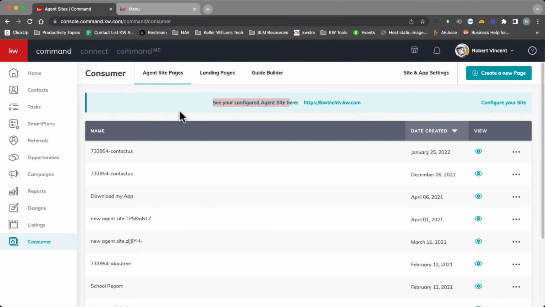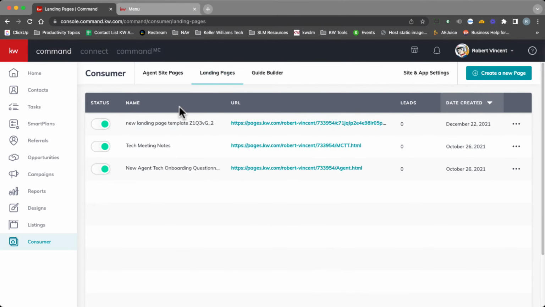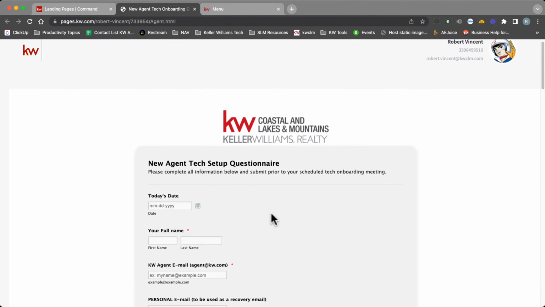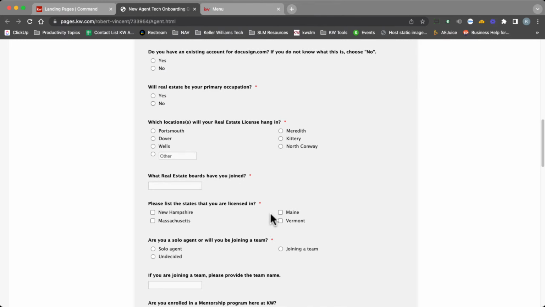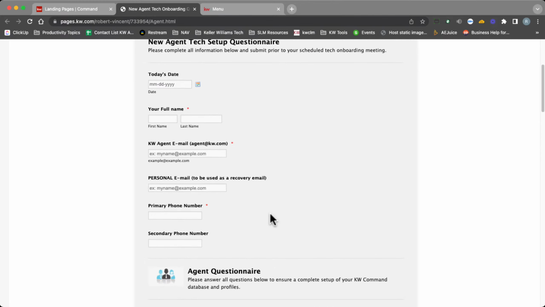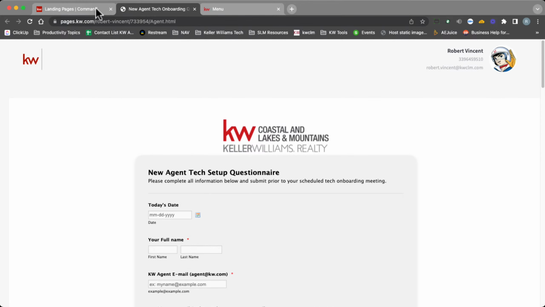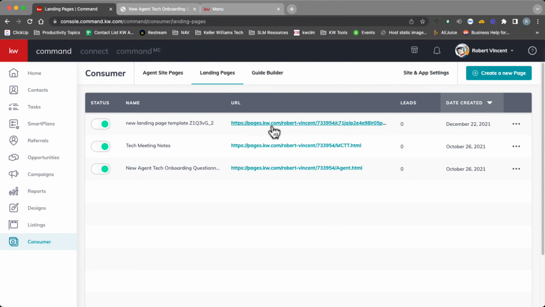That's one thing you can do here. The other thing is called landing pages. Now, these are pages that are not part of your website. These are standalone pages, pages that stand in the middle of the internet. They're just right out there. They're not on any website. They are just standalone. And you can do a lot of different things here.